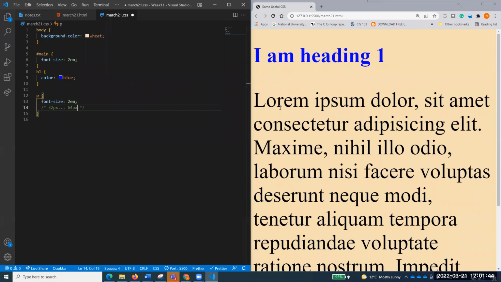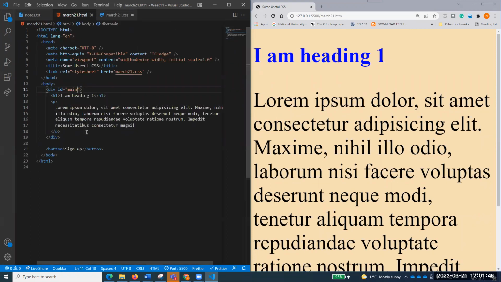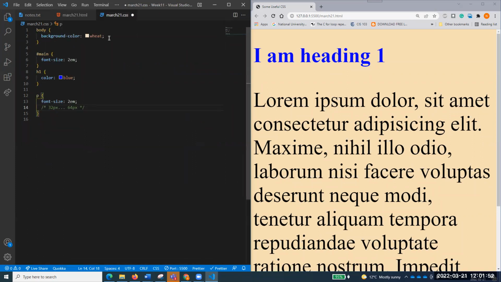Can you tell me why it is 64 pixels? Do you know the reason? If you know the reason, can you explain that? Because I would like to discuss that reason, but I would like to have some explanation from you. It is 64 pixels. You are right, definitely. And why is that? Now listen.